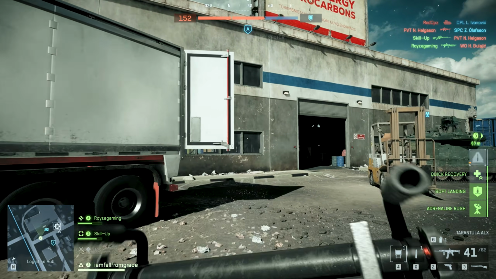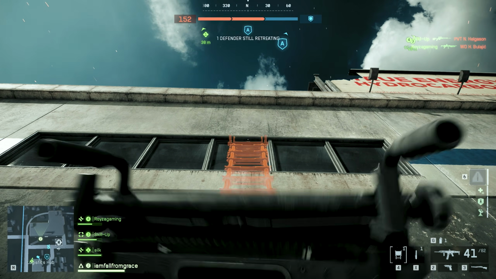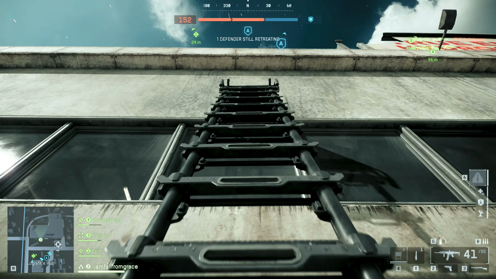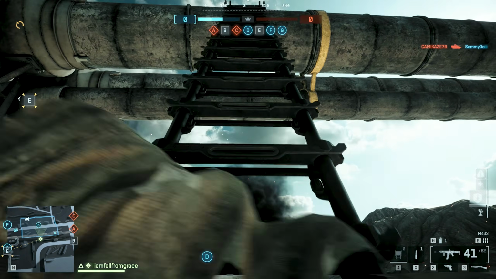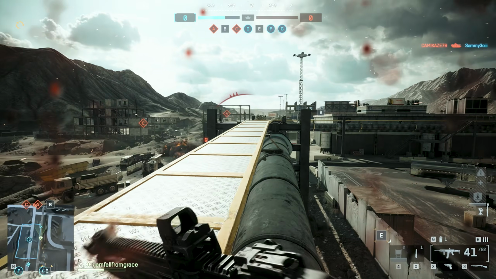One of my personal favourite additions since the open beta is the ladder. The Assault class can now equip a ladder as their gadget, which is perfect for sneaking up into windows. It is super snappy and you can actually climb surprisingly high. I think there's definitely going to be a lot of ladder shenanigans.